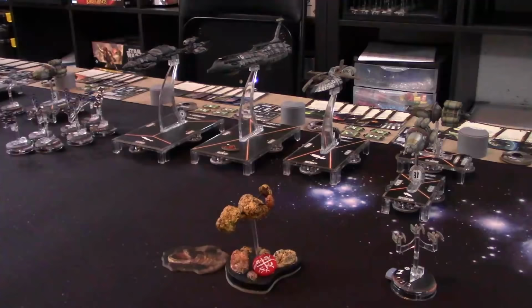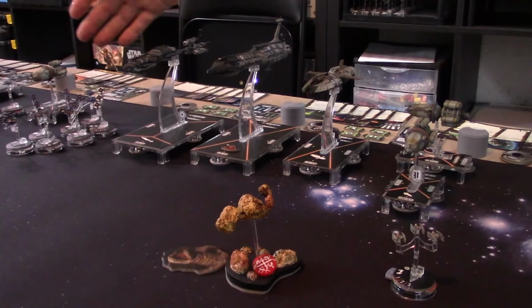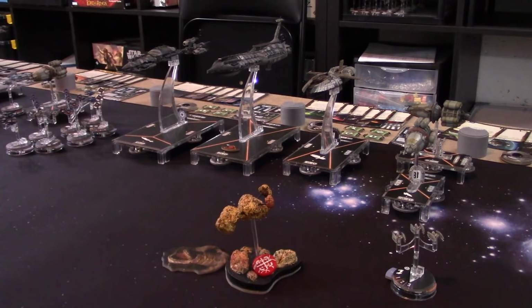Here we go with Mar Tuuk. Mar Tuuk is on that particular Recusant, flanked by a Providence, Munificent, and a couple hard cells. We've got one Vulture out here looking to take advantage of a token, and half of the squads are over here on the other side of this battle refit hard cell.